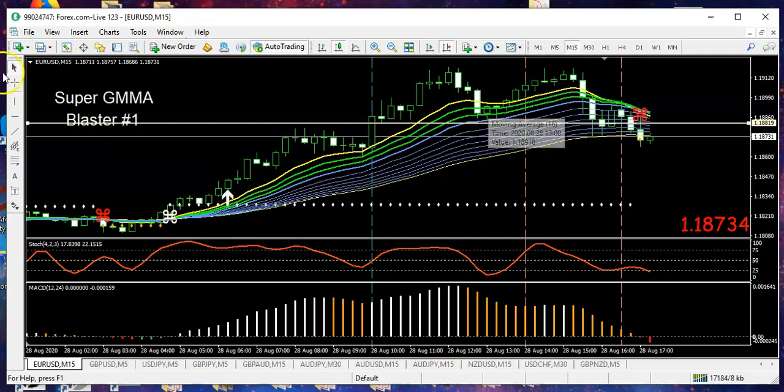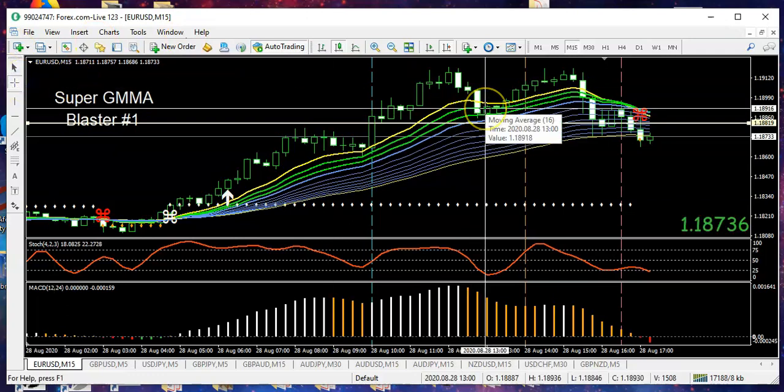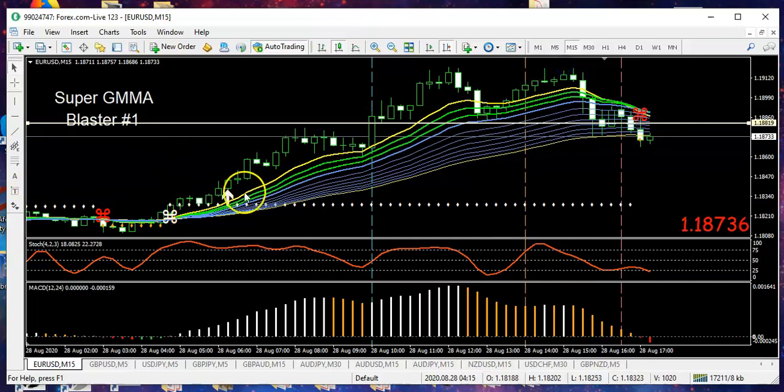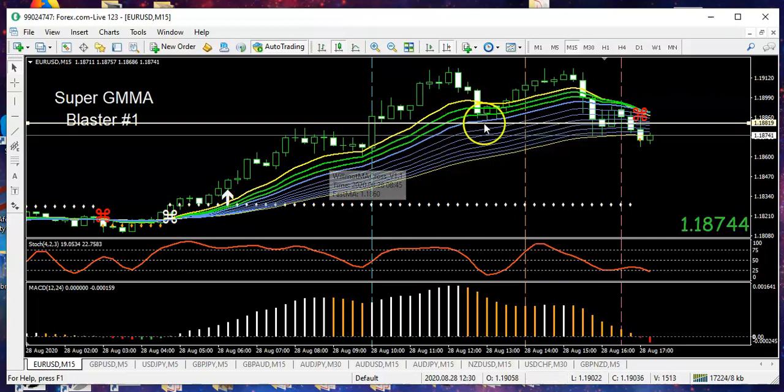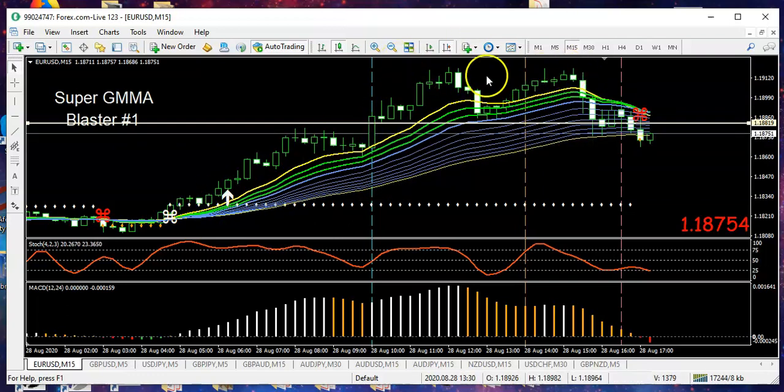And if you were to get in here, that would be on a 15-minute chart even the 9 pip, 8 pip kind of stop loss versus a 27 pip return on your money. Now, certainly you're getting in a little late. You don't want to ever, in my opinion, get in after the second or third time that this pullback occurs, because your trend is very likely to be running out of steam. You can see here we had a double top before this pullback. But in any event, that's a situation that you could play either here with this one or here with this one.